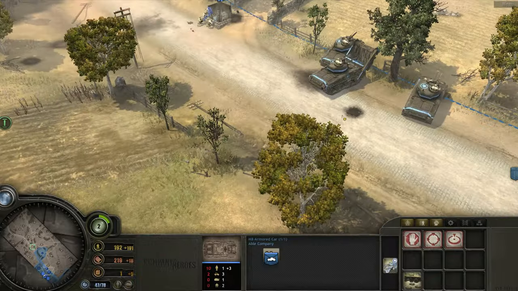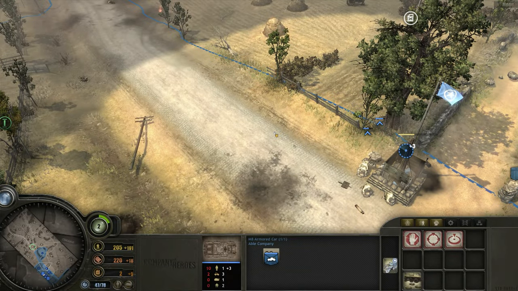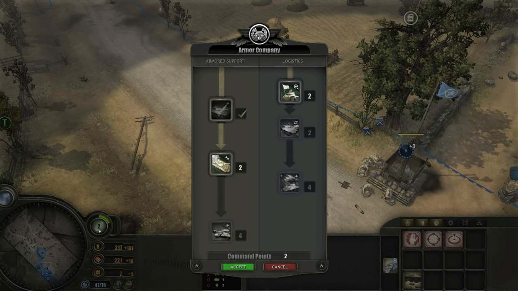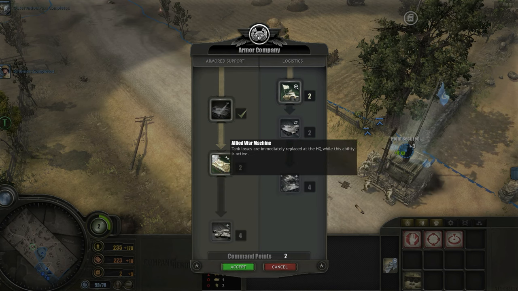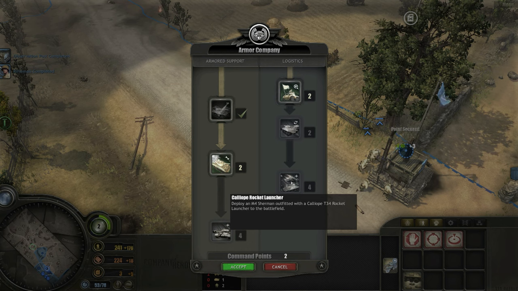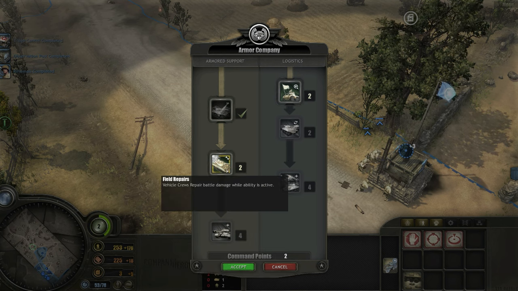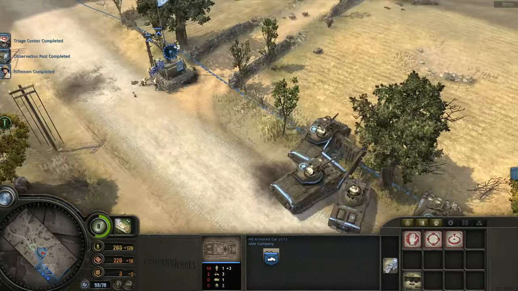Raid, field repairs. I think that is a good one. I like war machine. Now we can get those wounded fixed up. I think I'm going to go and get that one. We can now support field repair.